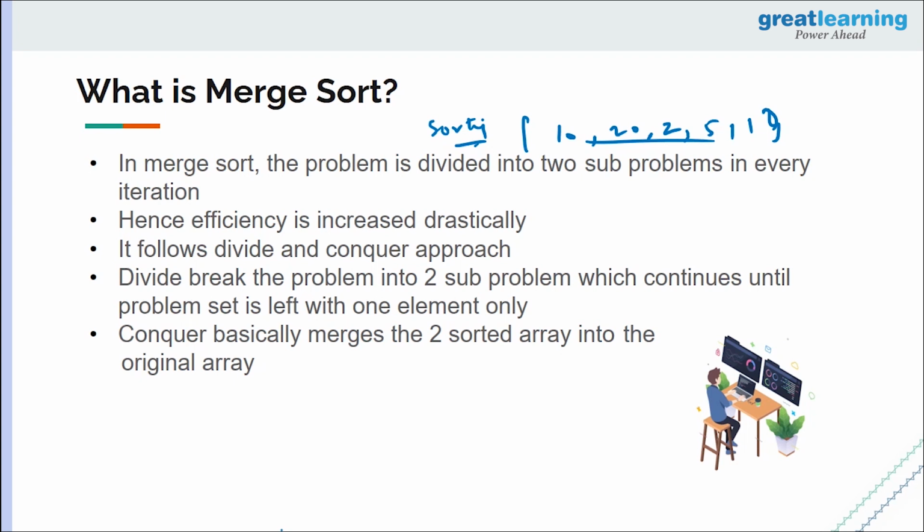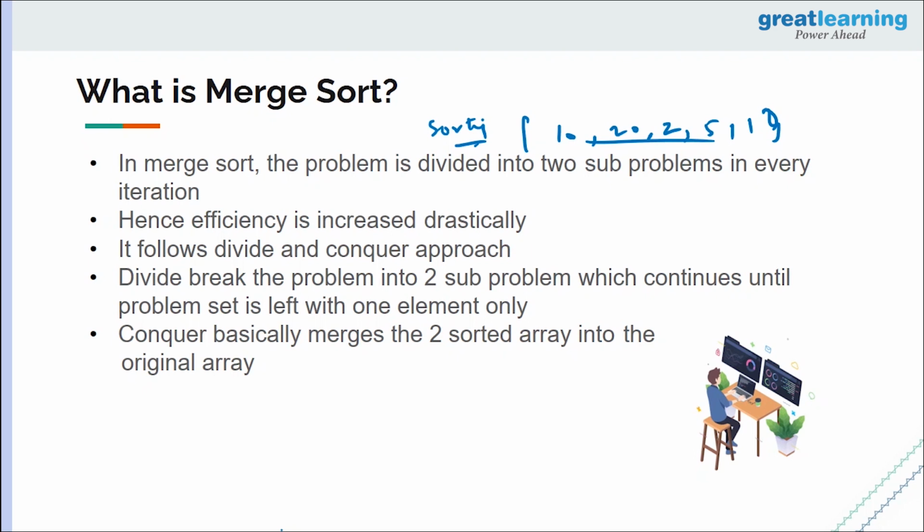Let's suppose you have a class, and in that class you have several roll numbers, and you want to sort those roll numbers in ascending or descending order. That is when you require sorting. So this is the basic intuition behind sorting, trying to give order to some kind of values or some kind of data set, right? In this particular tutorial, we are going to talk about merge sort.